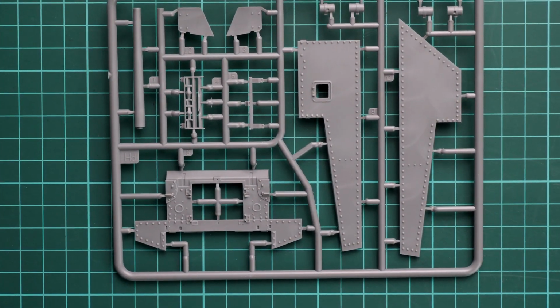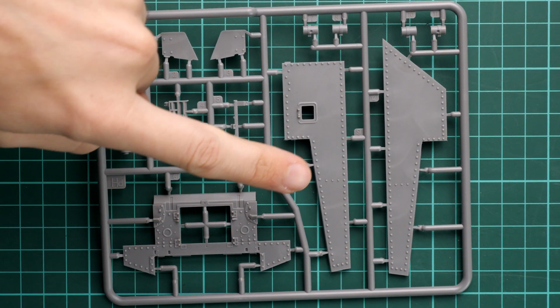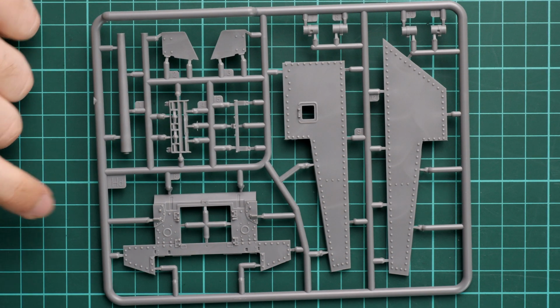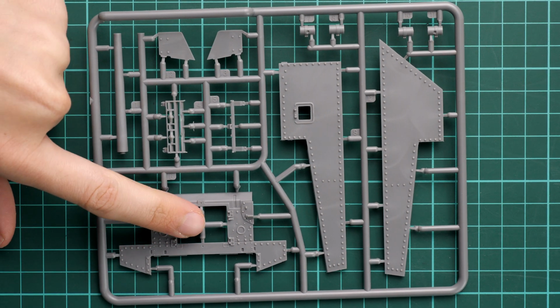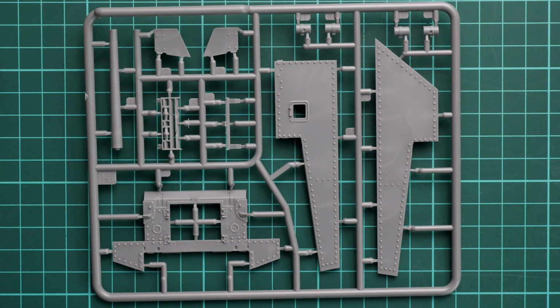So the whole hull should be glued out of separate panels, and here you can see some of them. These ones are actually side panels for the superstructure. This one is a rear armor panel. As you can see, we have separate doors here, and even this small hatch is molded separately and can be opened on your model, which is really cool.